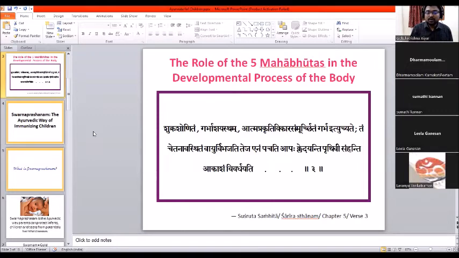The word Gudam means the sigmoid colon, the anus and rectum, this is known as Gudam. So the squamous epithelial cells of this entire region of the anus and rectum have to be taken as Gudam here. And Basti is the urinary bladder. So these visceral organs are formed through this process. That is what he means by Pachanam, performed by the Tejo Dhatu or Agni Mahabhuta, which is inherent in the Pitta dosha of the body. This is how the intestines are formed.